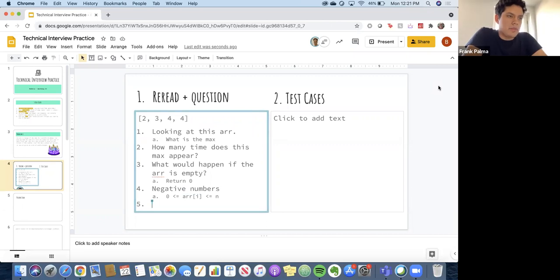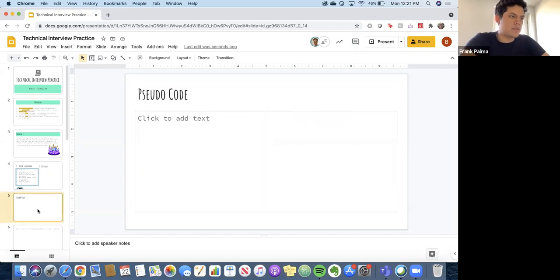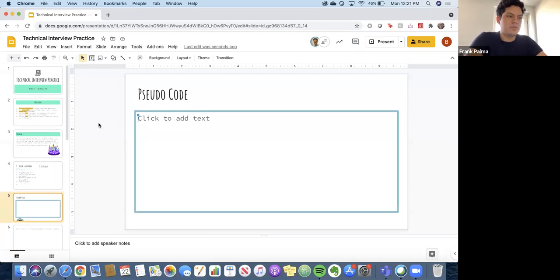So maybe I could write some pseudocode if that's okay with you. Yeah, sure. Okay, cool. So my idea, as we said previously, is that we have to find the max of this array and then count how many times this max appears within that array. From the get-go, we have to find the max. A good way to find the max is simply iterating through with linear search. At every instance of the array, we ask, is this greater than our global max?